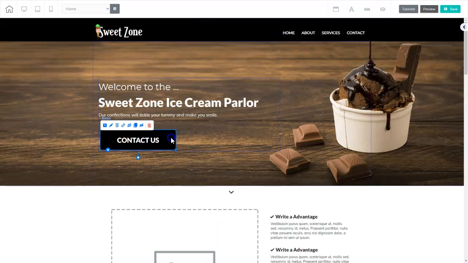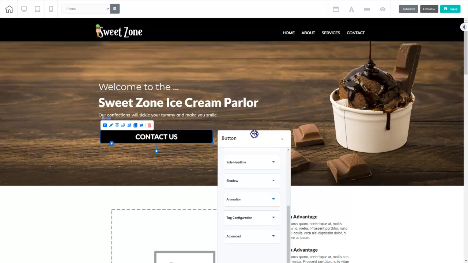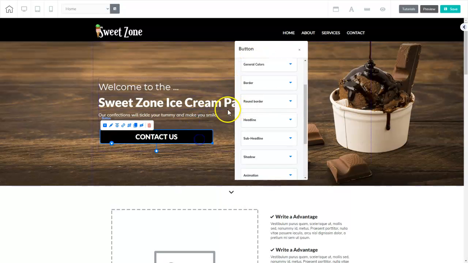So we're going to select this button and let's make it a little longer and a little narrower just to start out with. This time let's just right click and bring up the button settings. And if we want to round these corners, we have to come down to round border, open up the drop down menu. Let's try, how about 25? Sure, why not? We'll do the same thing on all of them. We'll just go with 25. And that changes the shape of our button.